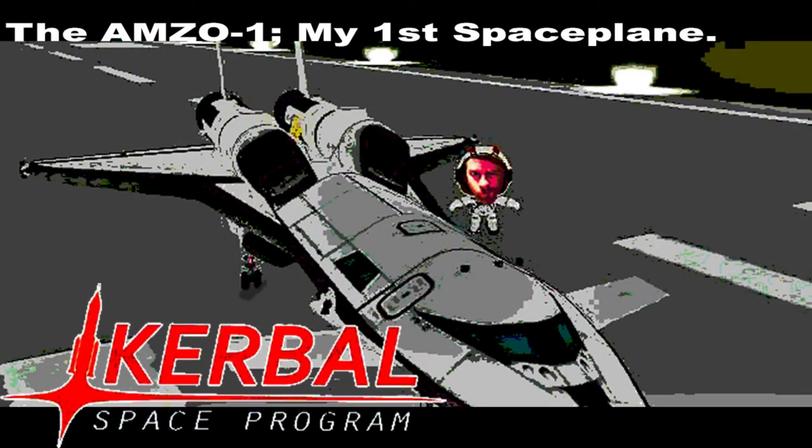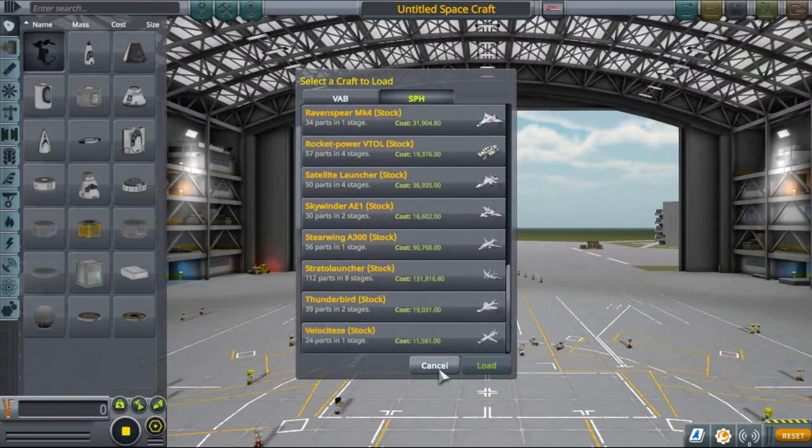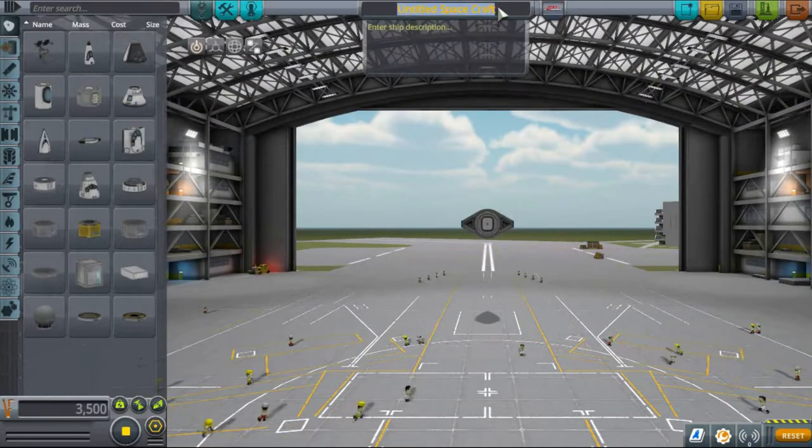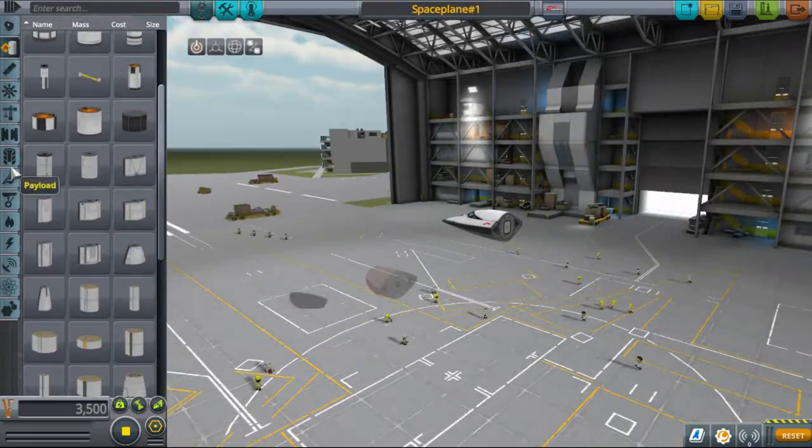Hello and welcome to my first ever Kerbal Space Program video and the build of my first successful working space plane. That's right, I made a space plane. It got to orbit. It took me 2 years.